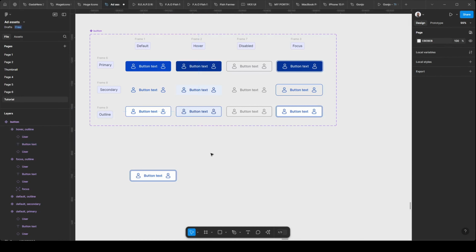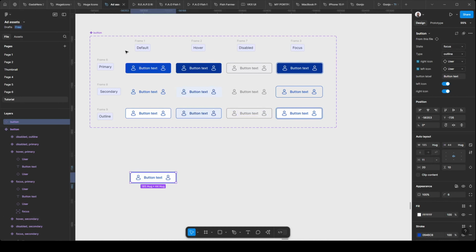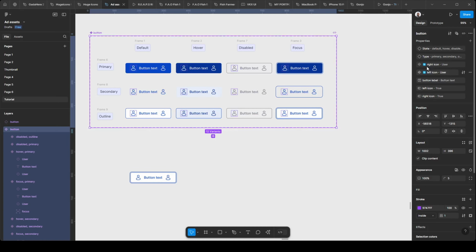So it's always good to test your component out so that you can see if there's a mistake. And yes, there's a way Figma used to mess up this organization here, so we can rearrange it. So the way it's supposed to be arranged is after this, the variant types, the state, the type, the button, the label should come next.